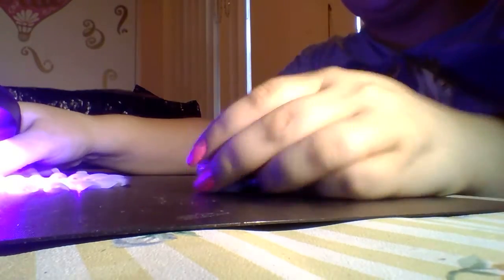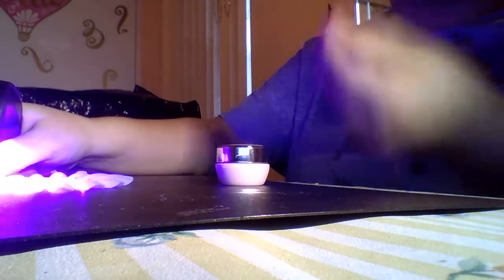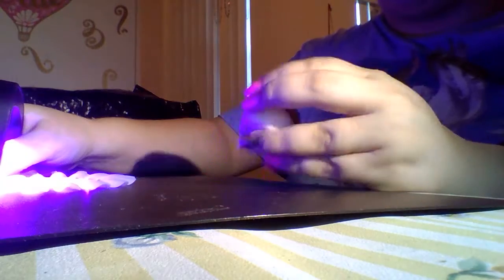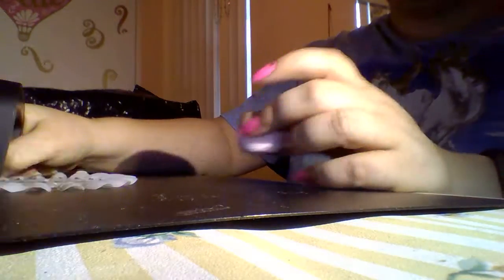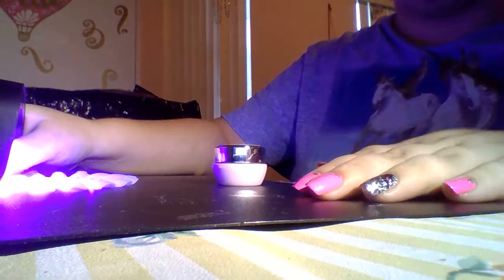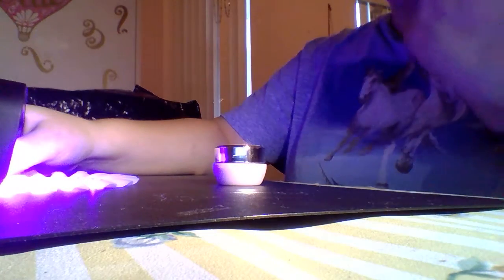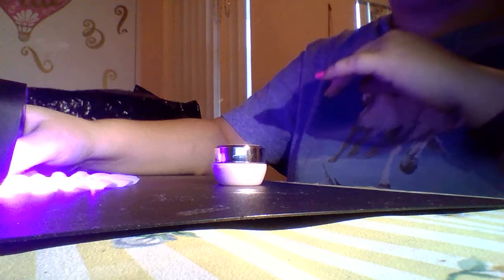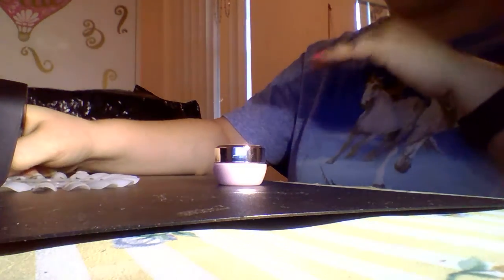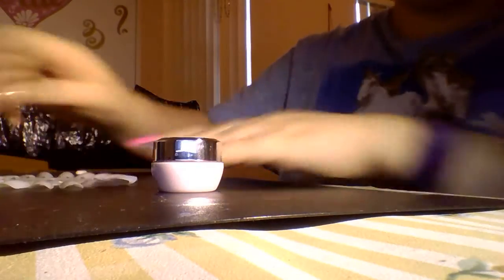The mirror powder is a very, very fine powder — about the consistency of flour, or like a buckwheat flour. It's very fine, finer than sugar, finer than most cosmetic glitters especially. You basically buff this onto the nail while your polish is a little bit tacky. Even with a no-wipe top coat or no-wipe gel, you still have a bit of tackiness, and that's how this adheres.